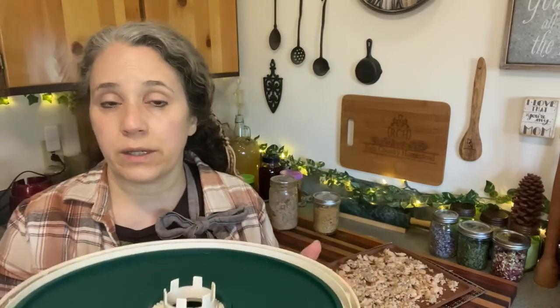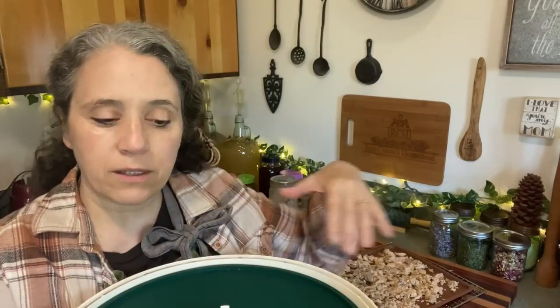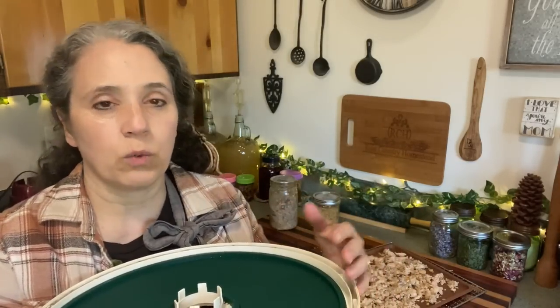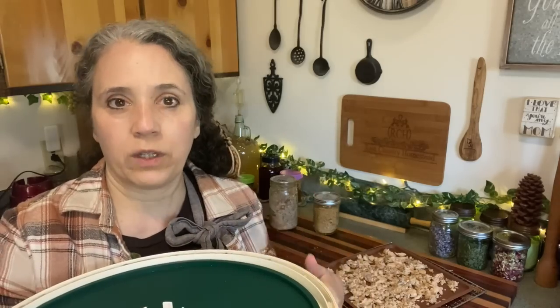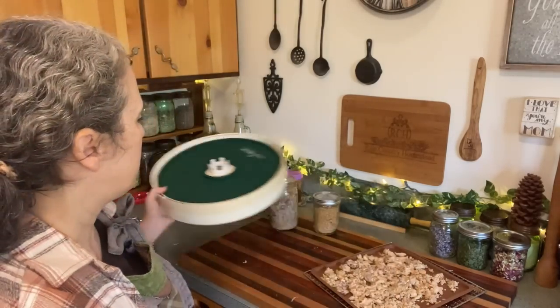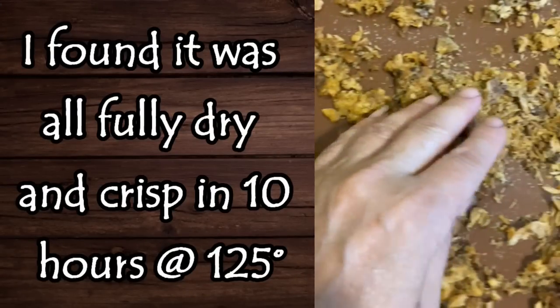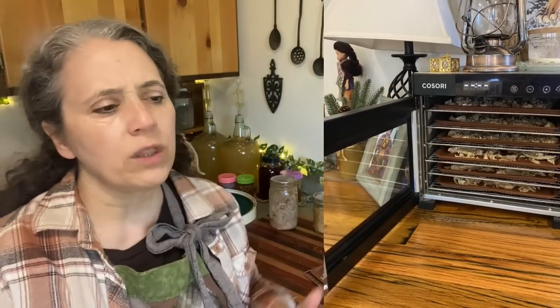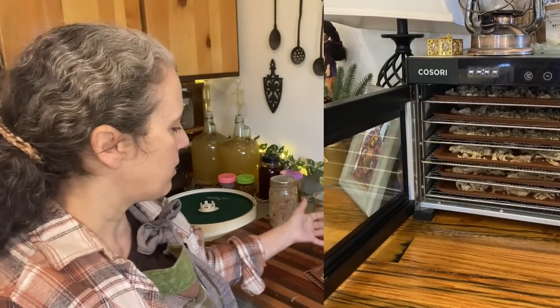My guess is about 10 to 12 hours — it's going to depend on your dehydrator, how efficient it is, and how you set it up. If you're using something like a Nesco with stackable trays, the heat source and fan come from the top, so the top trays will always dry first. It might take 8 to 10 hours for the top tray but longer for the ones on the bottom. Once the ones on top are dry, take those off and keep lifting off the next tray down as they finish. I'll be adding in text on screen the actual times it took for everything to dry. I'm doing this in the Kasori, which is a cabinet-style dehydrator, so everything should dry pretty equally.